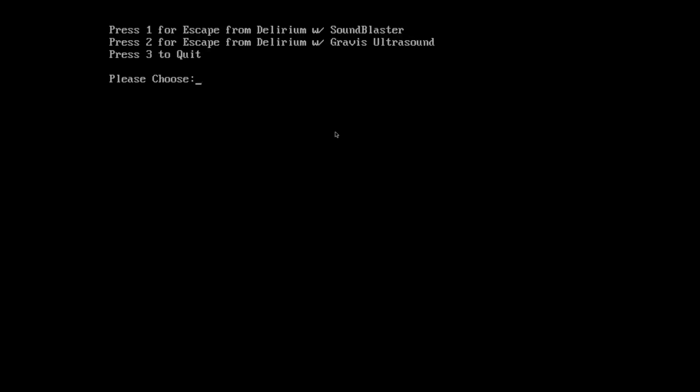Okay, this one is Escape from Delirium. It is from 1995. It's an indie point-and-click adventure. I don't know anything else about that. Yeah, seems fairly obscure. Not sure what country it's from or anything, really.